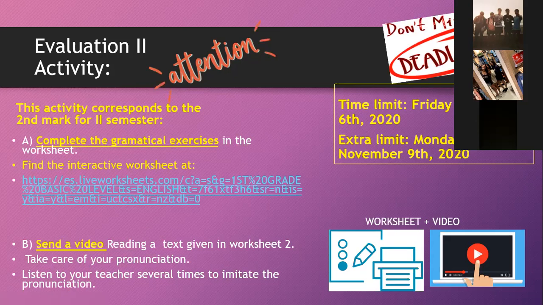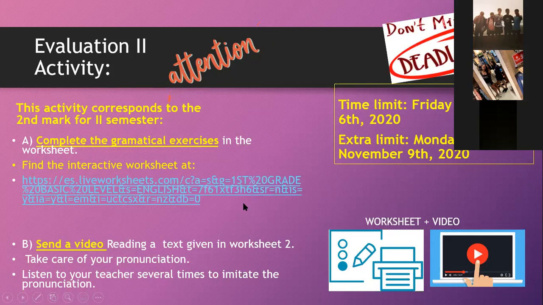You're going to do 2 activities. The first one is to complete a grammatical worksheet in this link. You have this link in Aula Virtual and you have the link here. It is an interactive worksheet where you have to use the present perfect. A page will open and you will see the exercises you have to complete.